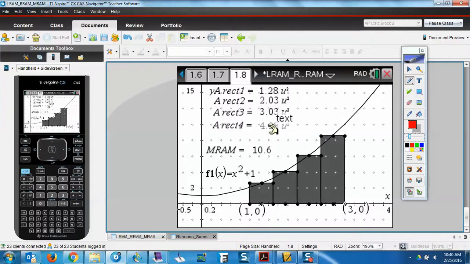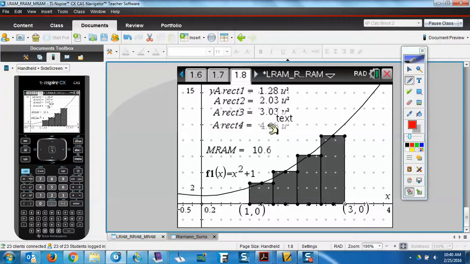Now, what would make all of these approximations better? We did this the second day of class. What would make all of the left, right, midpoints better? More rectangles, right? 10 rectangles would be better, be closer, right? 20, 100, 1,000,000. Now, if I'm doing them by hand, I don't want to do that, right? That would suck. So that's why the calculator is going to come in handy, right?